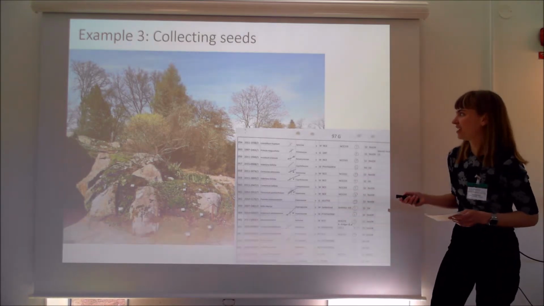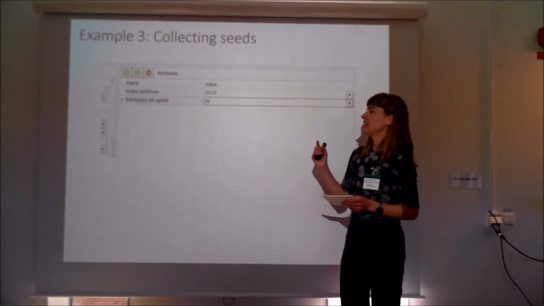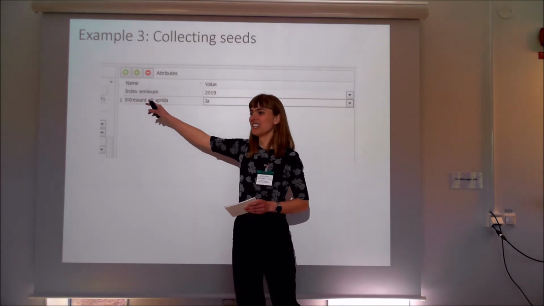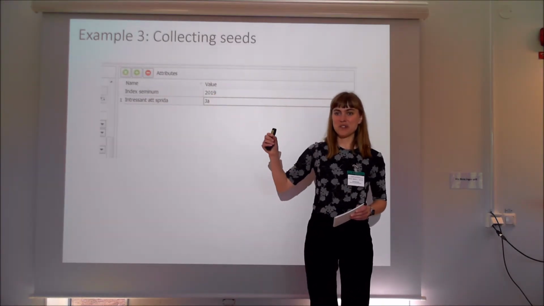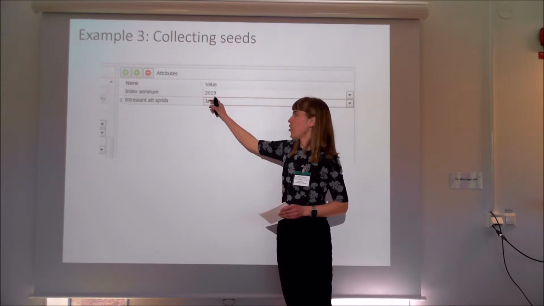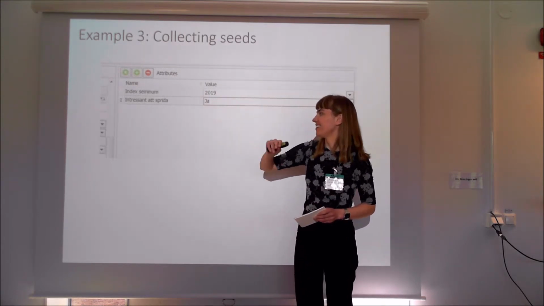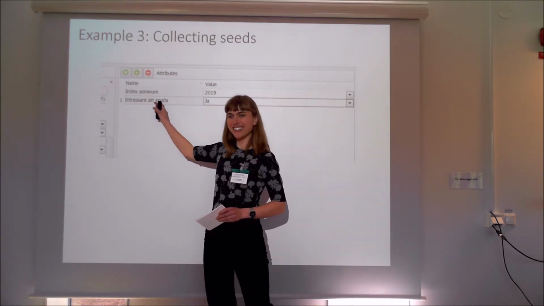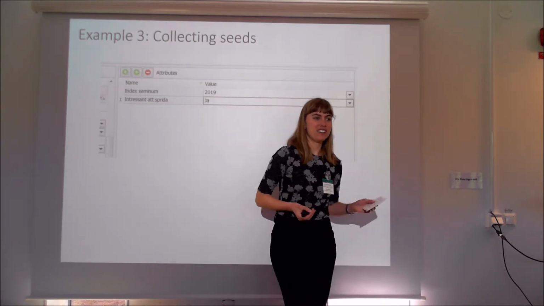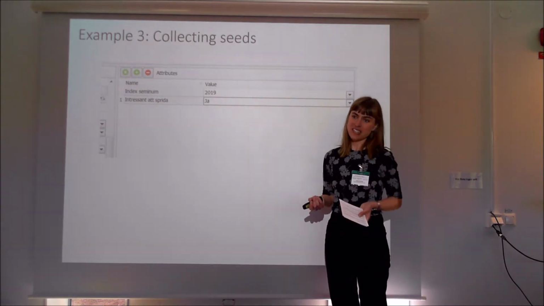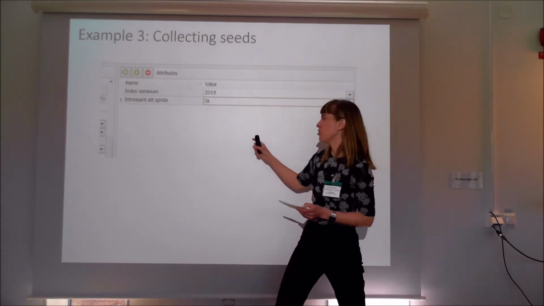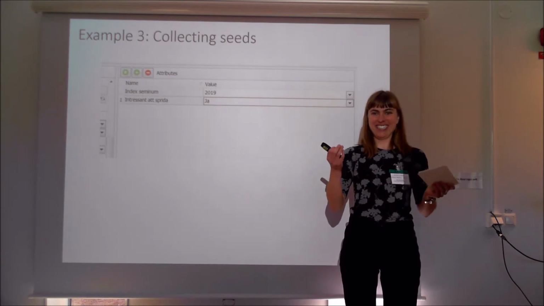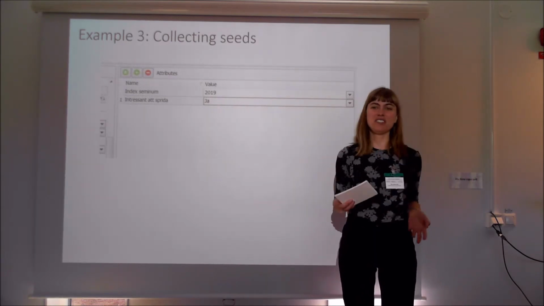So we have started to try this out. The first thing that we have tried is to put in custom attributes to say, okay, this accession has actually been in our index seminum, and in what year. Another one is: is this accession interesting to spread at all? Is it interesting for other gardens to be able to order from us and so on? And then another one that I didn't put here: is this really okay to spread, or should we not put it in our list at all?